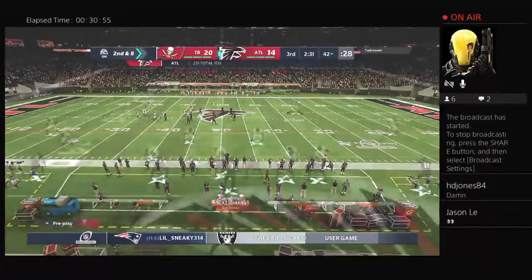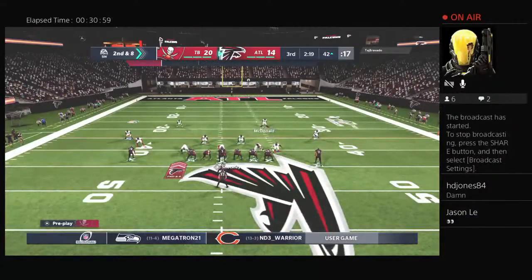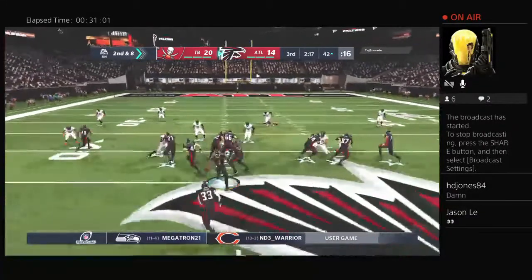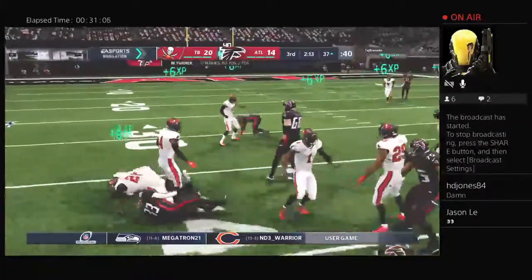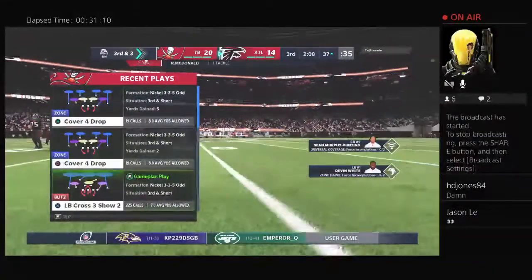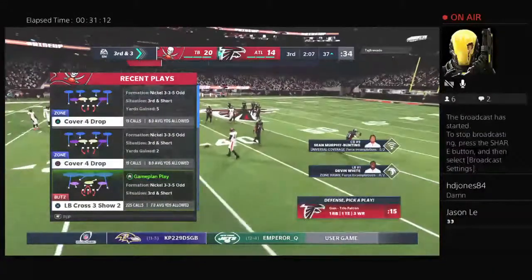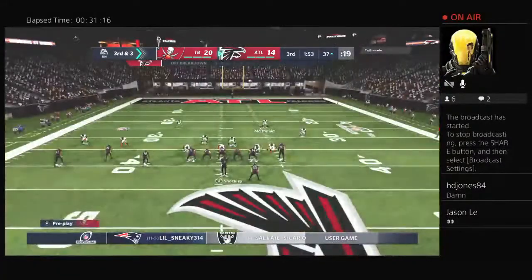Devin White down 2 yards on the carry there. It'll be second down. It's 2nd and 8 at the 42-yard line. Gonna give this time to the tailback. It'll be a gain of 5, but still about 3 yards shy of the first down marker, and now it's 3rd down. And there's a run to be happy with. Good, solid yardage. They'll take that any time you hand the ball to a back.